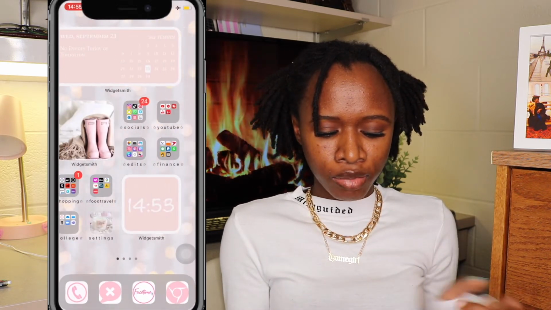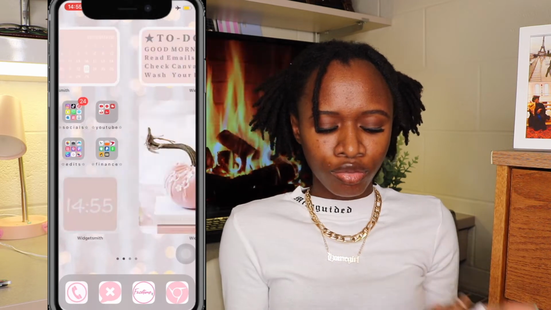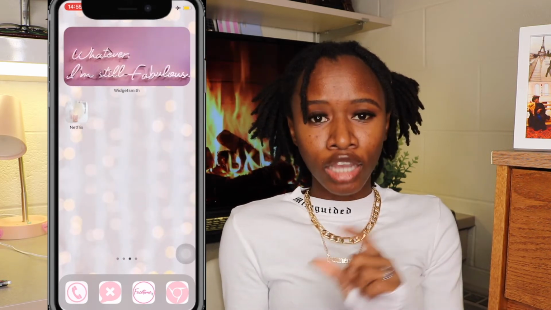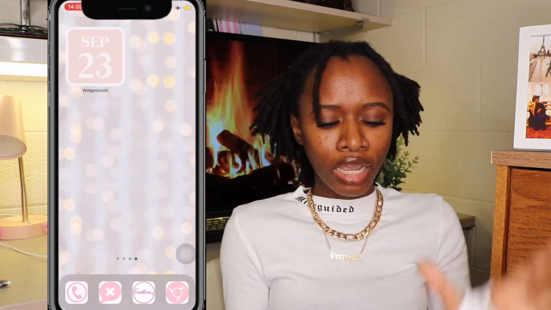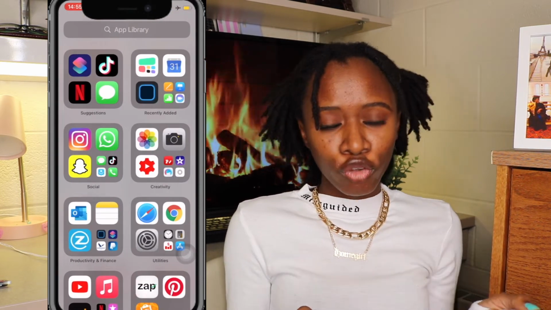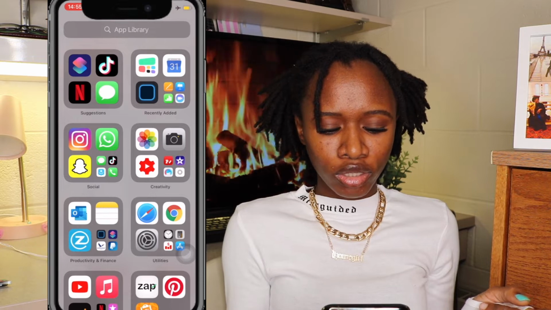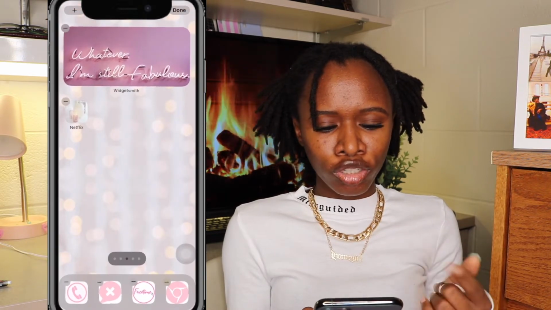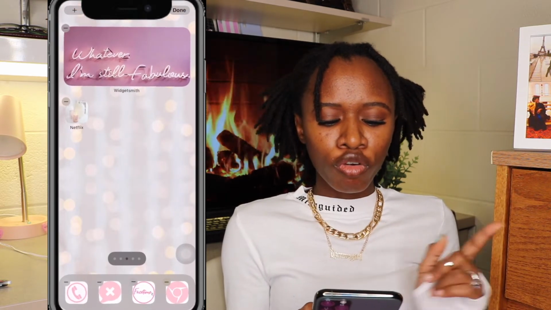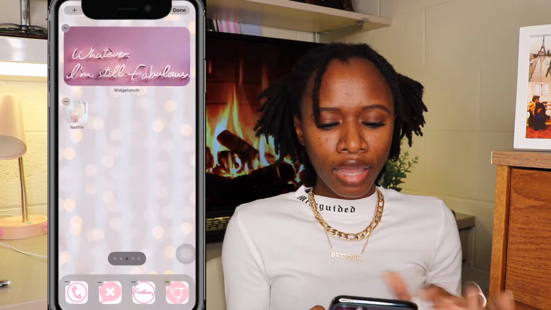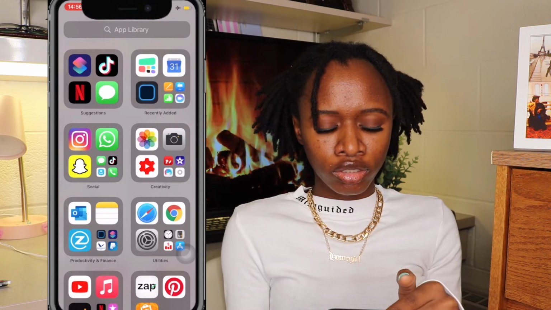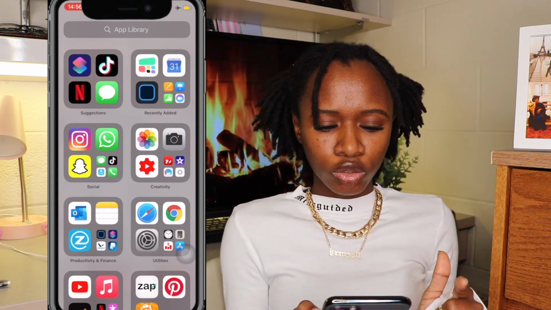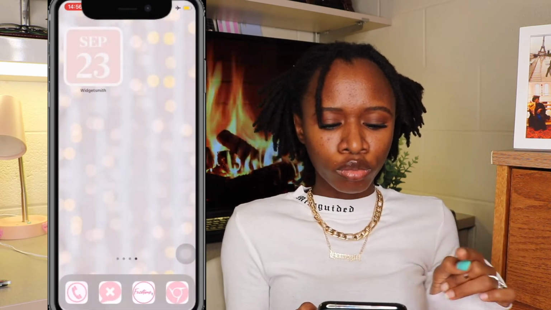I have my apps in folders, so if you had yours randomly placed, you're just gonna delete the actual Netflix icon, and not delete the app, because that's when the app library comes in. Now this is another new feature for iOS 14. So what you're gonna do is press and hold, and then it will give you options. You can say remove from home screen, and then it will tell you to add it to app library. So it's gonna take your Netflix to the app library. You can see it's right in the first box right there. So don't delete the app, just move it from the home screen to the app library.